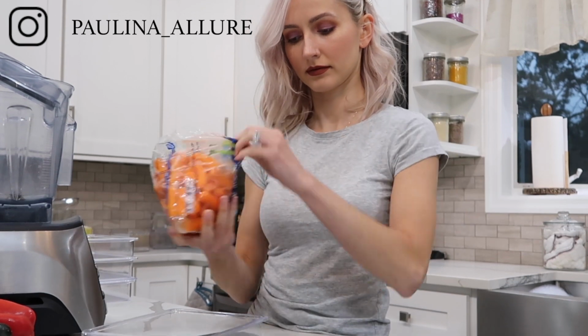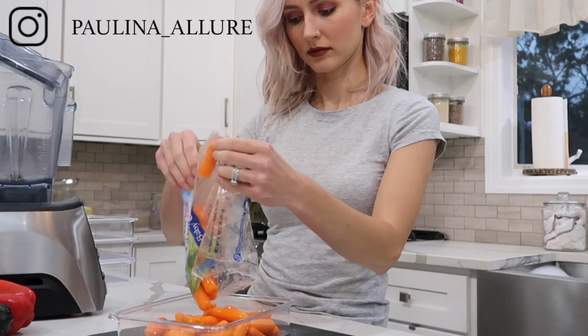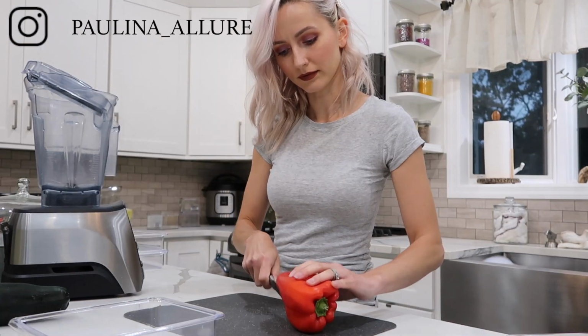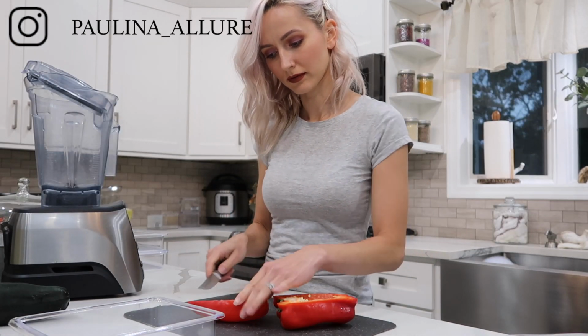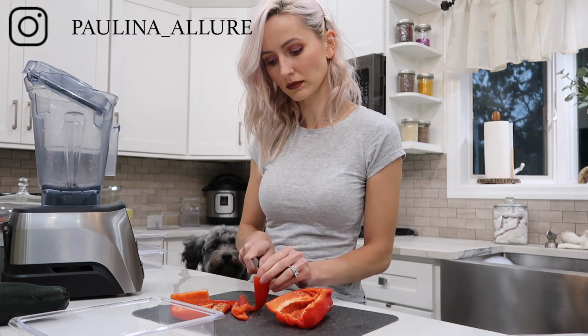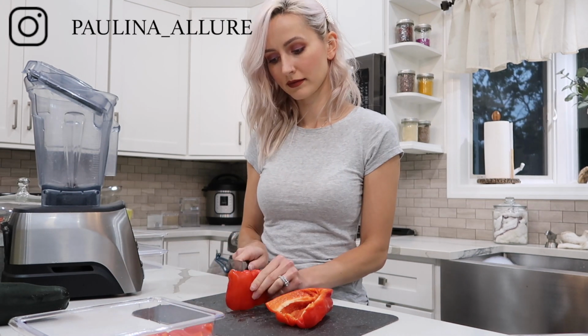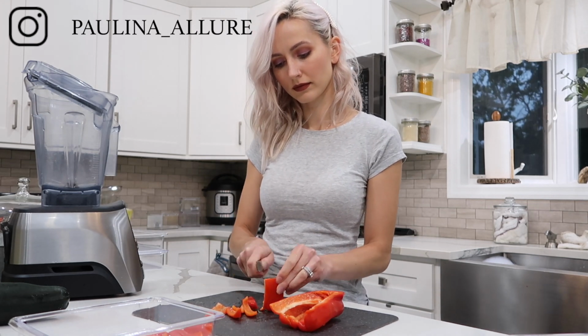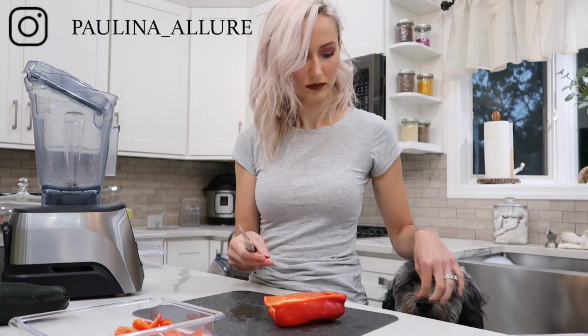Now time to get some veggies ready. These are just some baby carrots. You don't have to do anything besides put them in a container. Then I like red pepper. I like to eat this raw as well as cook it. And as you guys can see too, Ali likes to eat it as well.